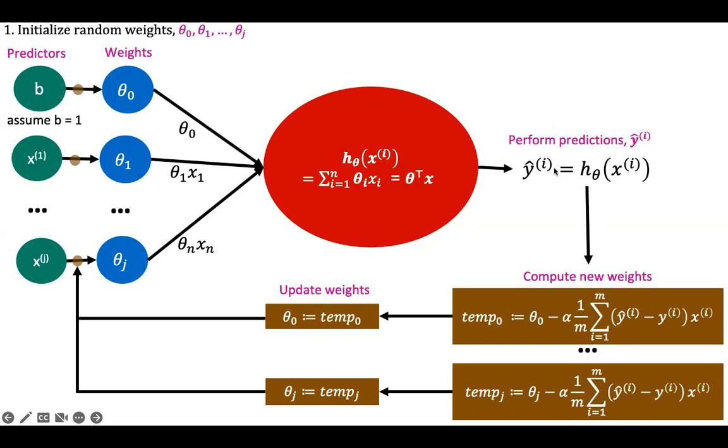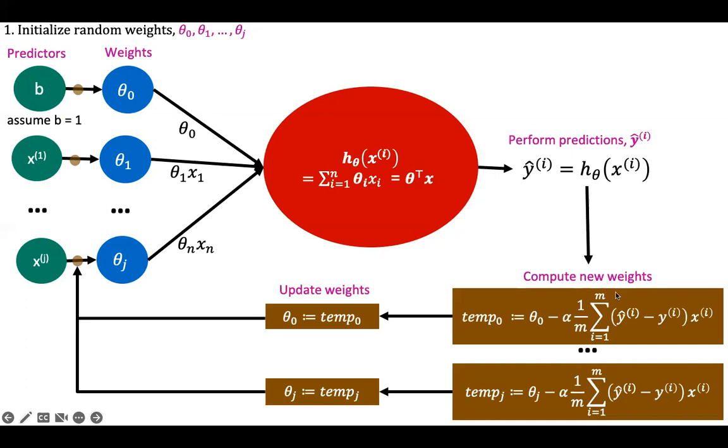So of course, in order for us to evaluate this procedure, we have to calculate the cost, and we want as much as possible to minimize that cost. And in order for us to minimize that cost, we have to estimate the best or optimal weights, right? So we have to iteratively compute the new weights until such time that we obtain a minimized cost.